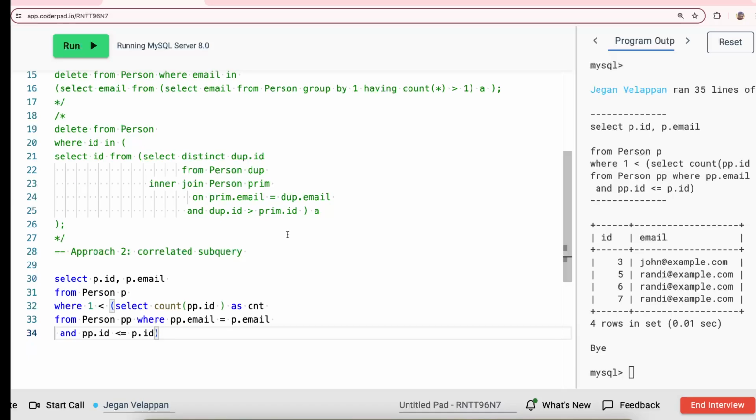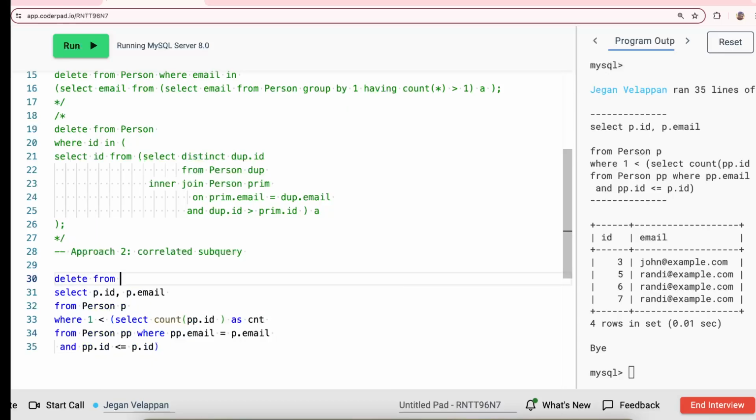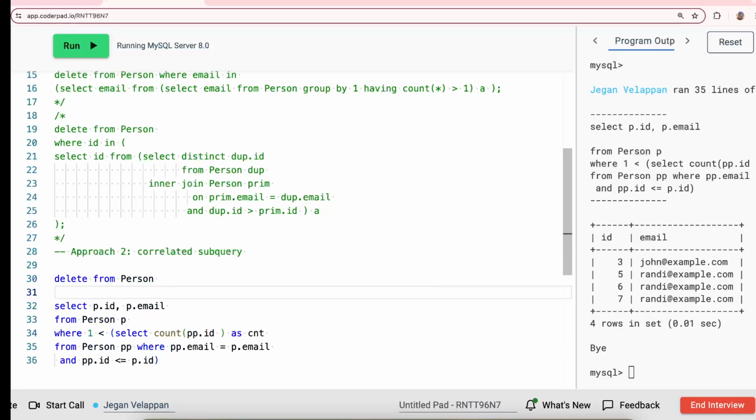How to use that? So I just say delete from the person where the ID in, I just say select the ID from this, whichever is 3, 5, 6, and 7, right?